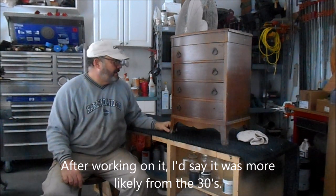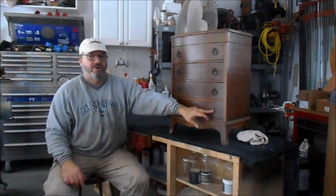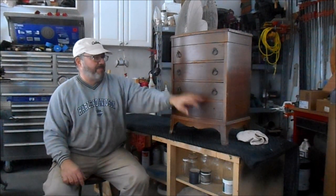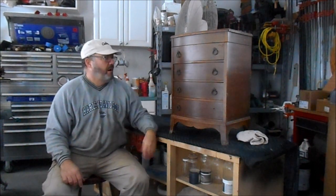It needs to be completely refinished, and it's missing, unfortunately, one of the original drawer pulls. So I'll either try to find something that looks like this, or take these top ones off, move this down here, and put a couple of straight pulls on here.